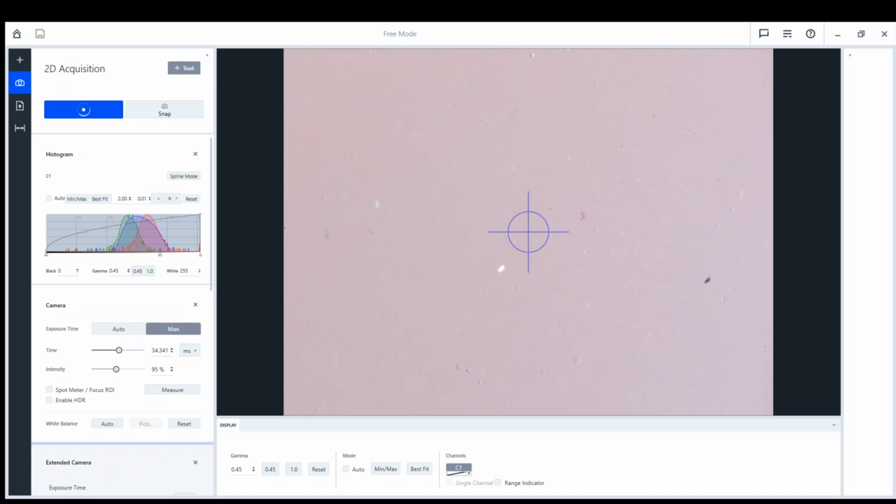So to get rid of this, we need to realign the peaks, and there's a handy button here to do that, and if I just press the auto button, you'll see that the three peaks will align.